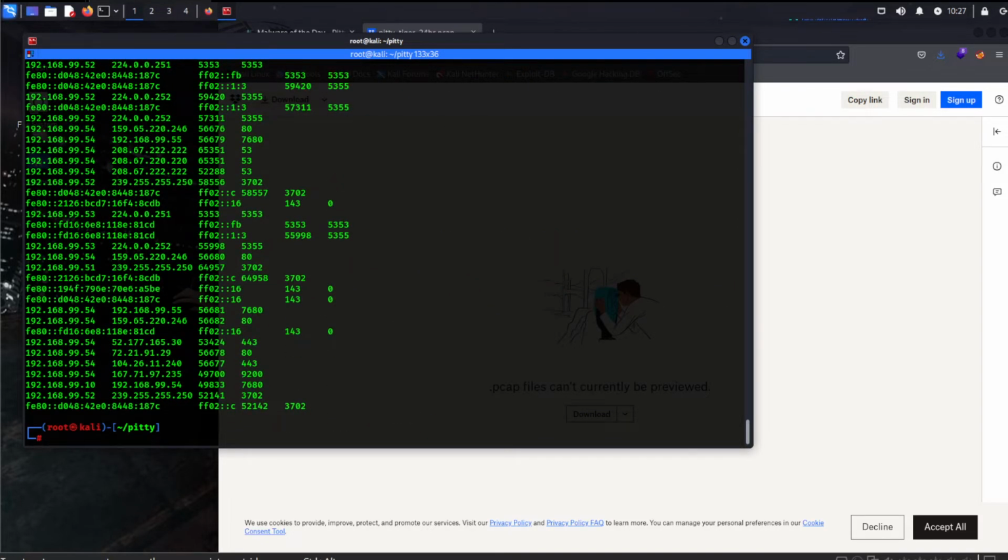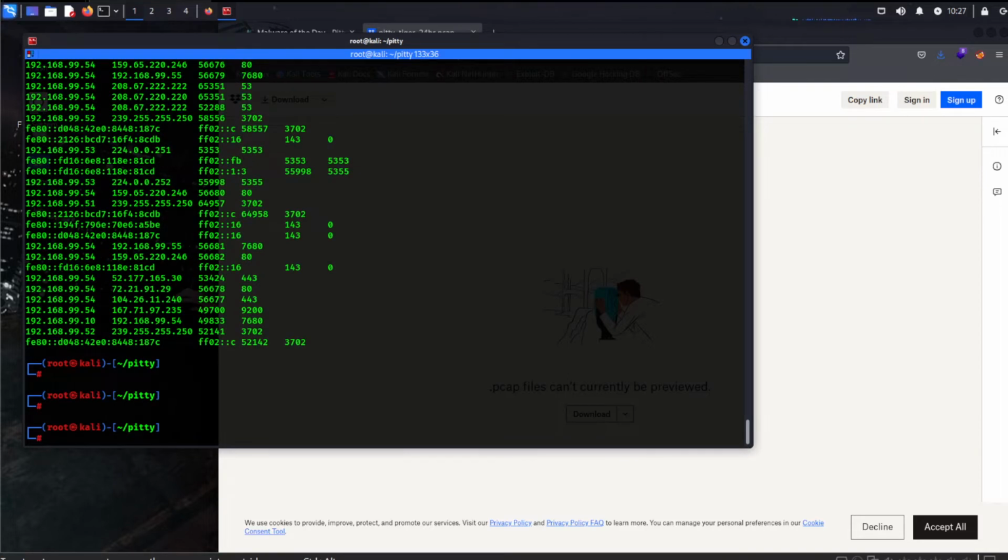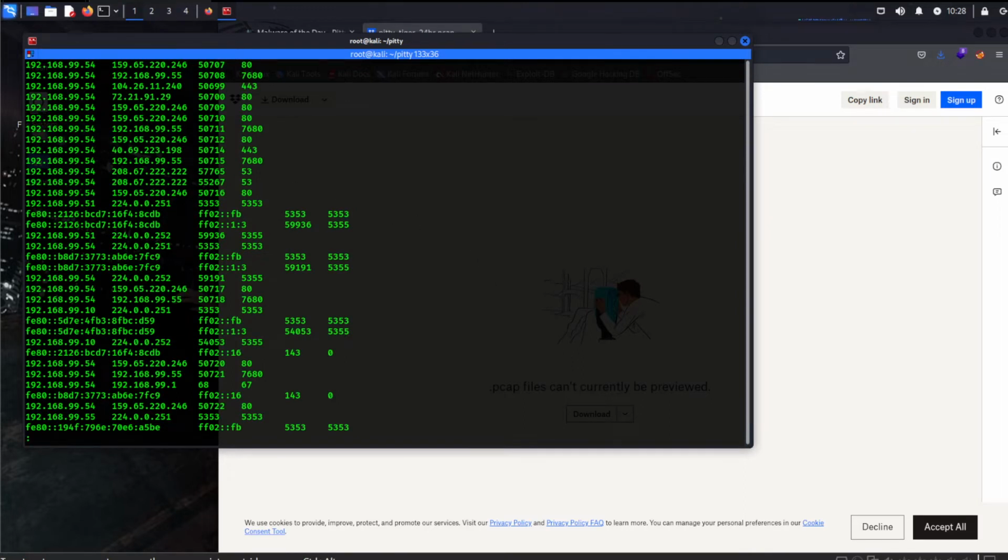Okay, here we go. Let's start from the top here. Actually, we can less this out a little bit. See what we got. Okay, so right off the bat, like I said, source IP, destination IP, source port, destination port, just how we typed it out. You can have it in any order you want, but we're going to start with this right now.